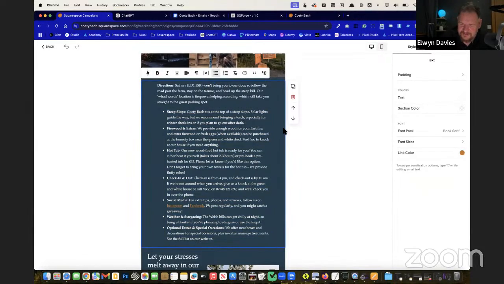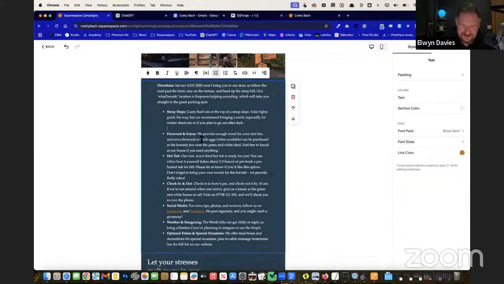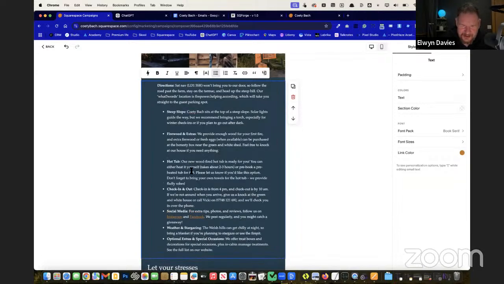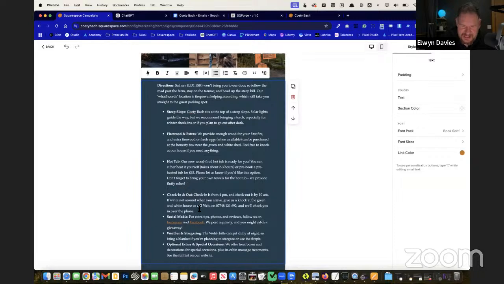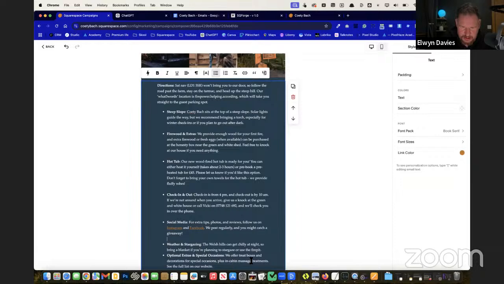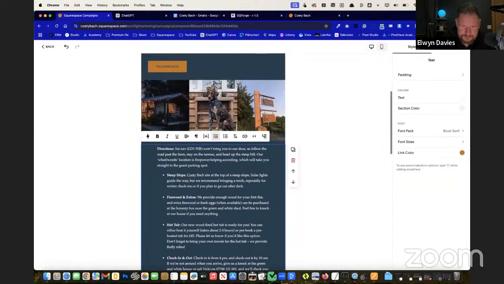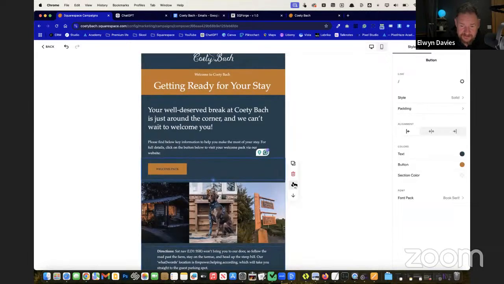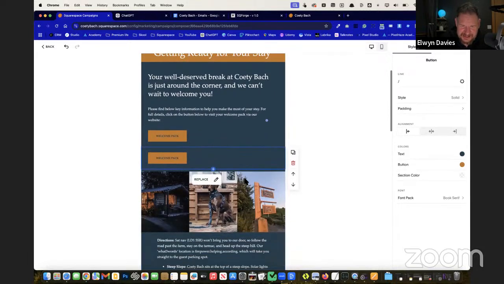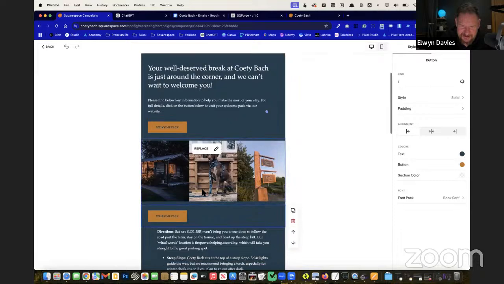And what I can do now is hold Shift and press Enter to create spacing between each bullet point. It's a bit of a workaround to get that nice and more evenly spaced. What I'm going to do is duplicate this button, and I'm going to remind them of the welcome pack below that section as well.